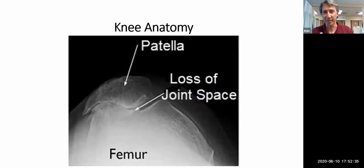What happened to the joint space? There's the patella, the kneecap, big boulder thing on the top. Underneath, where the femur is in the notch, there's a little bit of space on the right, but there's no space on the left. That's that bone grinding in the bone. And if any of you go to get up and you hear that through your kneecap when you go from sit to stand, that's your patellofemoral cartilage wearing away and you're getting closer to bone on bone. That's called crepitus. Go ahead and go to the next slide.